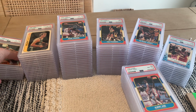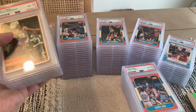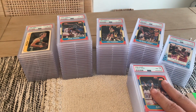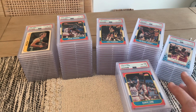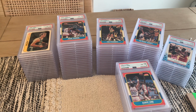We're gonna start over here. The 81 Topps, these cards were in really good shape. I was expecting between sevens and nines on these. The 86 Fleer, I had gone through about, I don't know, let's say 500 cards, and pulled out the best ones. I was expecting nothing lower than an 8, a mix between 8s, 9s, and 10s, but recognizing that getting 10s on these 86 Fleers is really hard, really hard. And I've submitted at this point, I'll go through some stats just so you understand what I mean by that. But let's get this going.